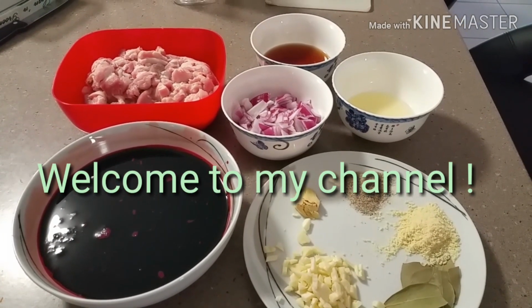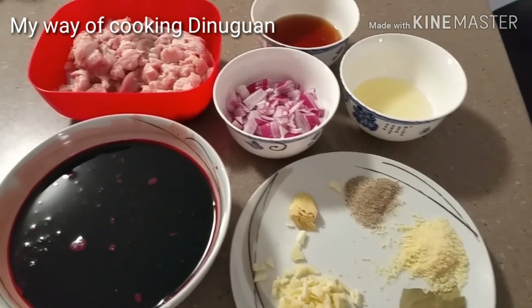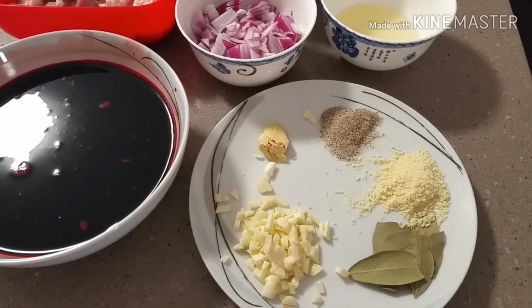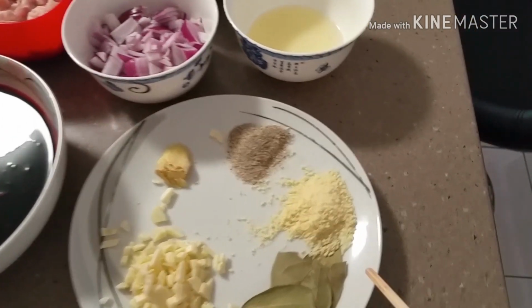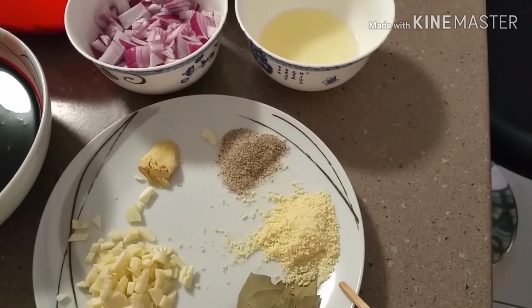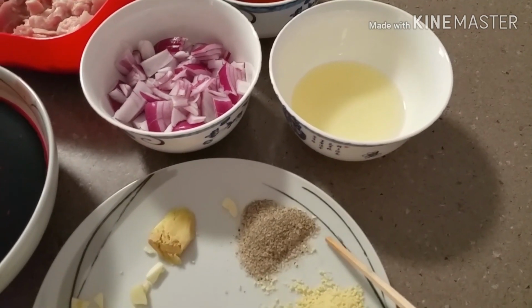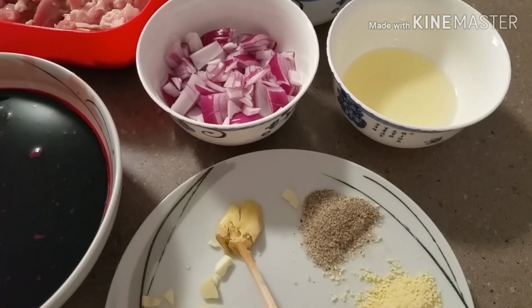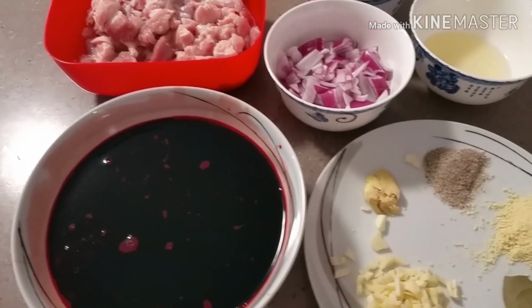Magluluto tayo ng dinuguan. At ito ang ating mga ingredients. Meron tayo ditong garlic, bay leaves, seasoning, about 1 tablespoon, salt and pepper, and a piece of ginger. Para lang hindi malansa yung ating dinuguan.